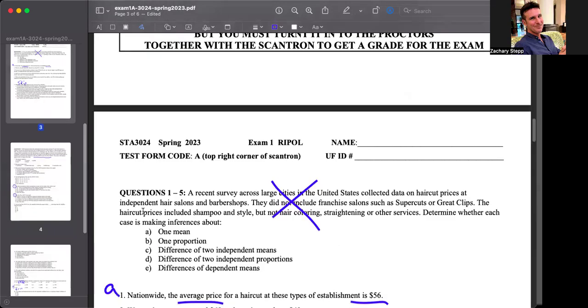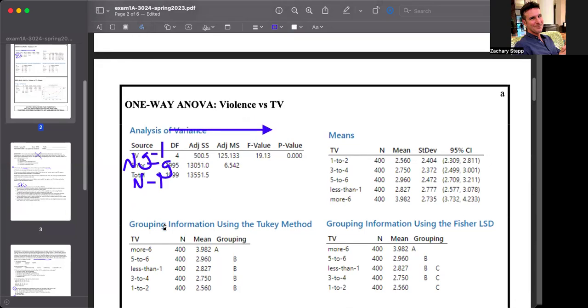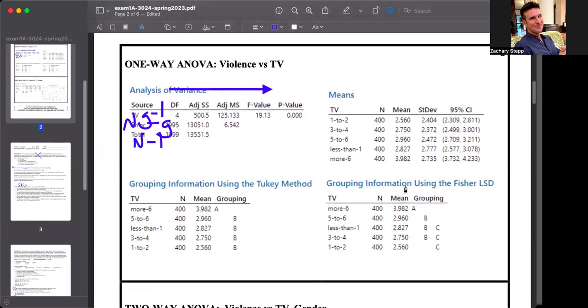For your one-way ANOVA tables, remember, going back up to here, I probably rip off the first page so I don't have to go back and forth and back and forth and restaple it, if I'm allowed to do so. G minus 1, N minus G, and N minus 1 are the degrees of freedom for a one-way ANOVA, respectively. Make sure you know that and work from left to right if you need to fill an ANOVA table out whenever possible. This is new in the past 2 years.